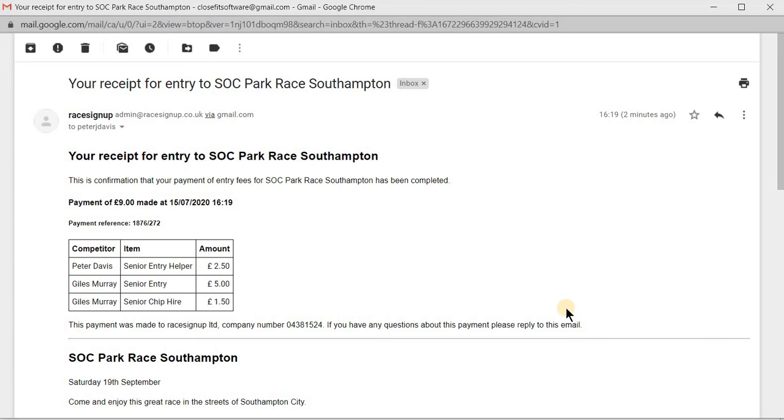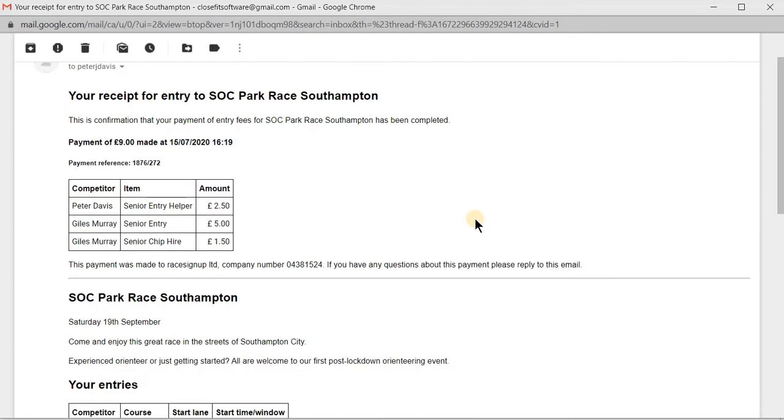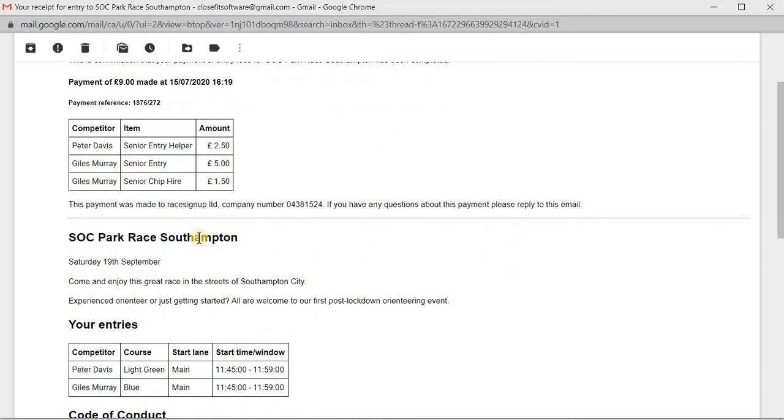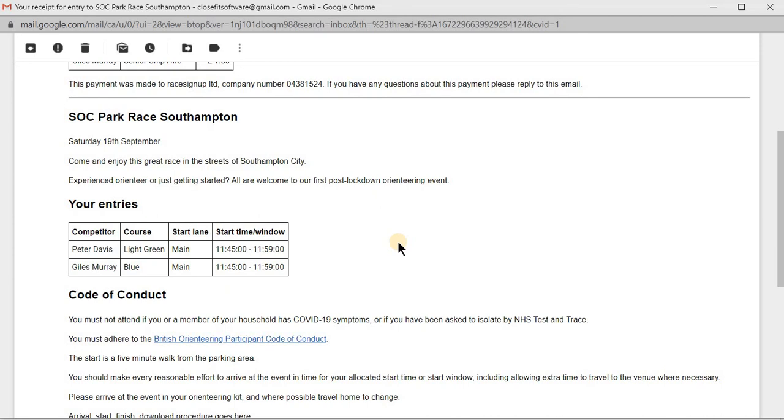So having paid for an entry to the Southampton Park race, I can now find in my email a receipt, and it tells me what I paid, some details of who the payment was made to and so on. A payment reference here which organisers and entrants can use if there's any query about the payment. And also then down below some information about the event and about the entries that have been made.